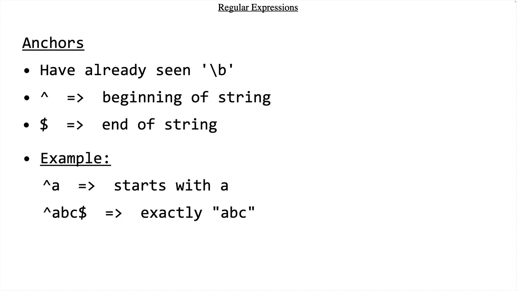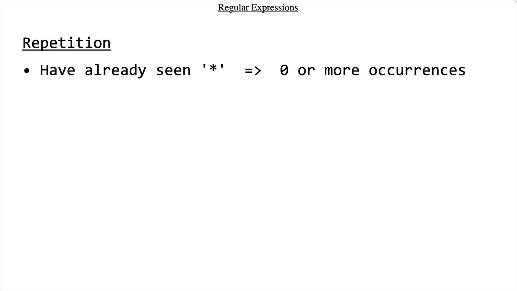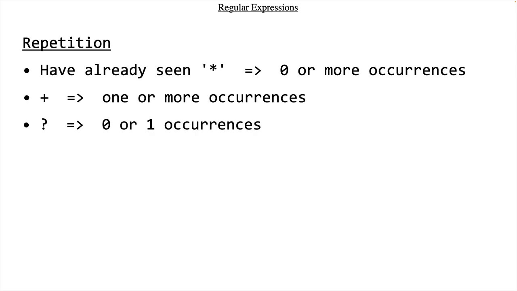I talked about quantifiers in this presentation. I put this under repetition. We've already seen star, which means 0 or more occurrences. We talked about plus in an example, which means 1 or more occurrences of whatever is in front of me. We have a question mark, which in regular expressions is 0 or 1 occurrences of a particular character. Now at the Unix command line, that's going to mean 1 and exactly 1 character.